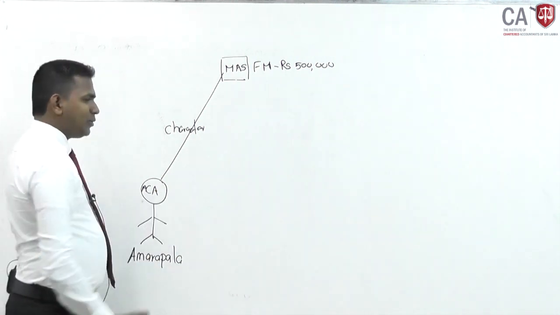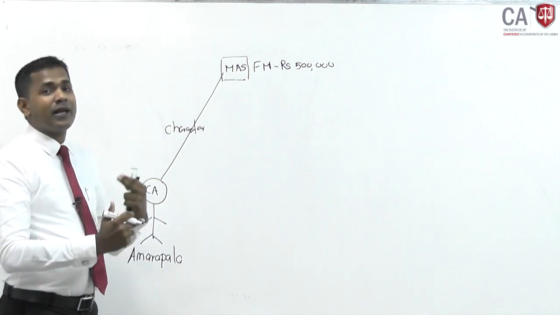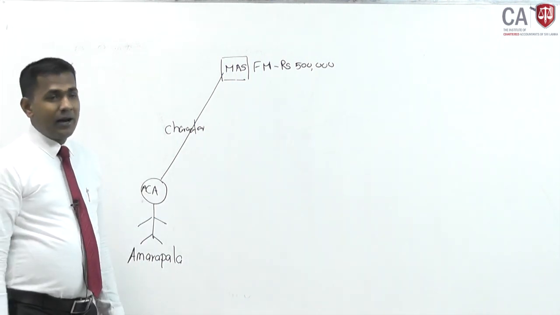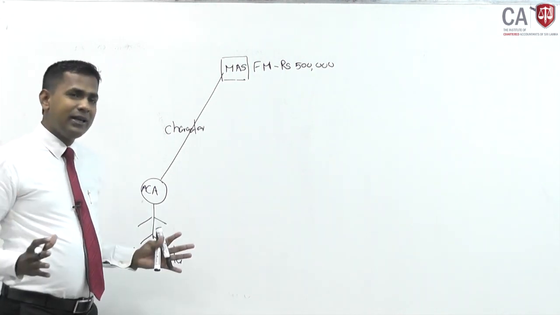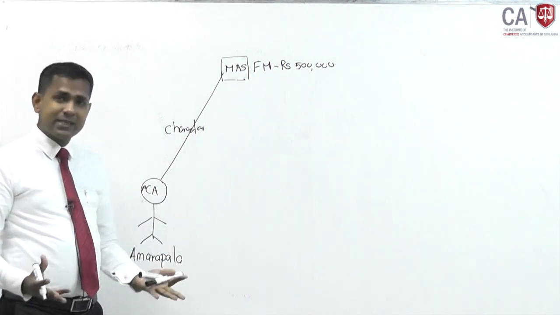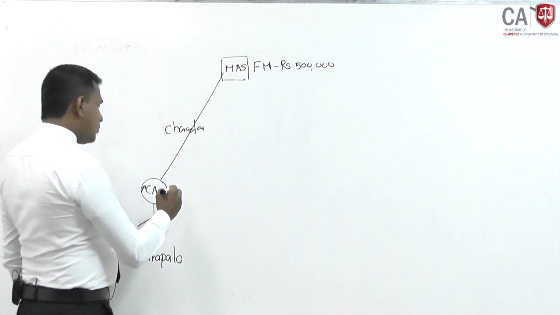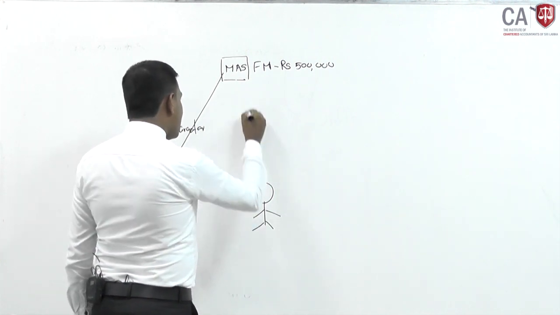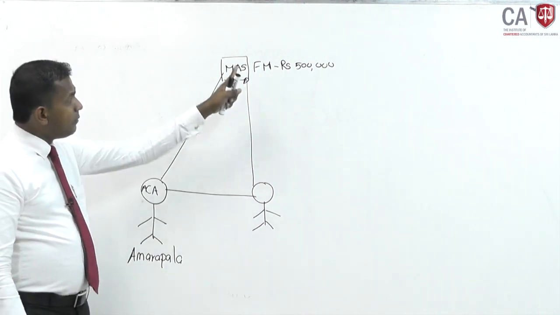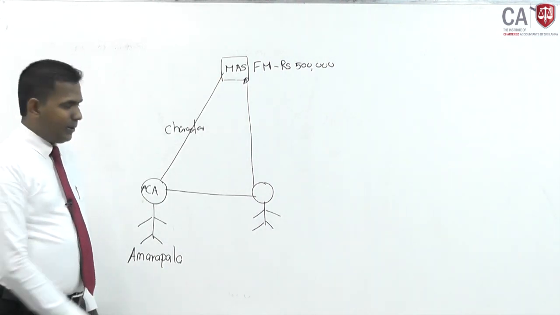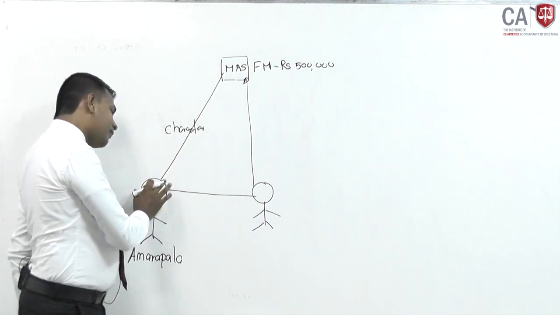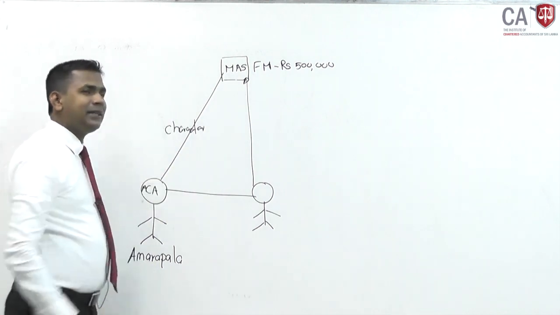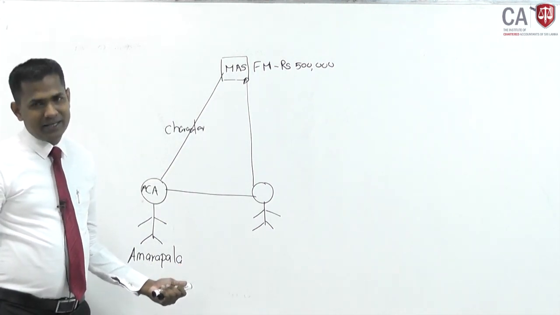So what Amarapala does now? So Amarapala tried to write Amarapala's character certificate, that was not accepted. And Amarapala was trying to get the character certificate from his mother, that was not accepted. Now Amarapala, what he does now, he was searching so many places, and finally Amarapala feel that because he is a chartered accountant, I have to go for a person, I have to go to a third party person, whom that third party will be accepted by another third party. Amarapala has to get a character certificate not from Amarapala, but another third party, whom that third party will be accepted by another third party. So independent assurance, independent certificate.